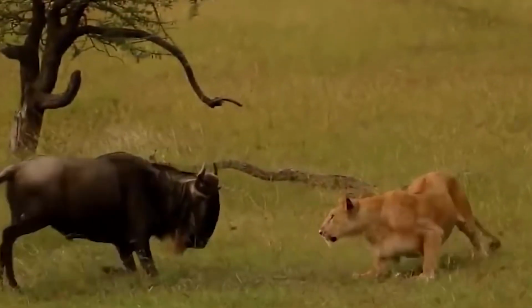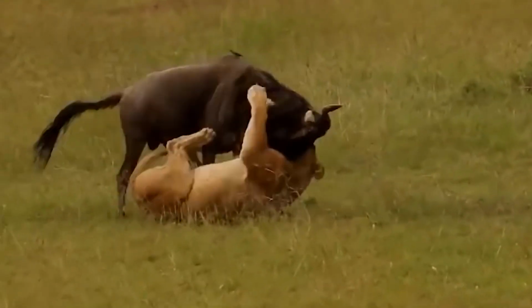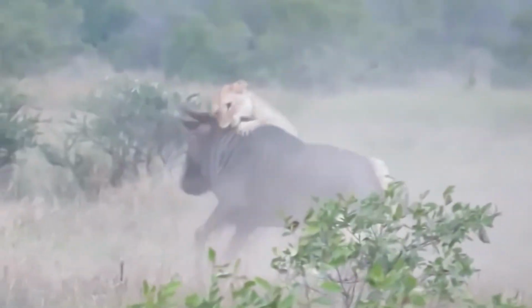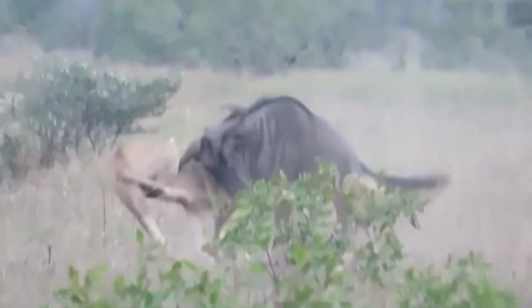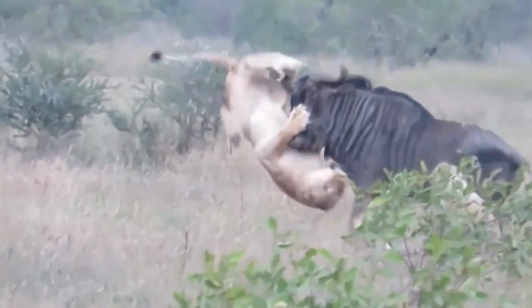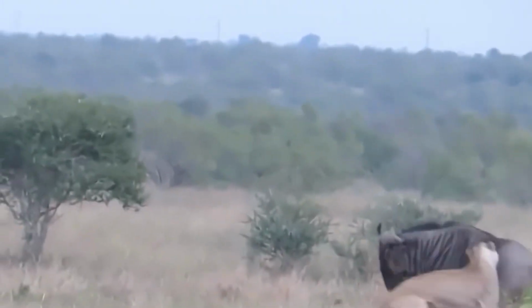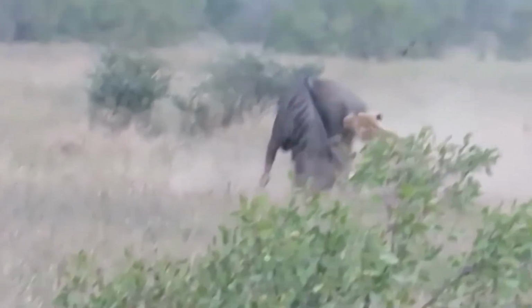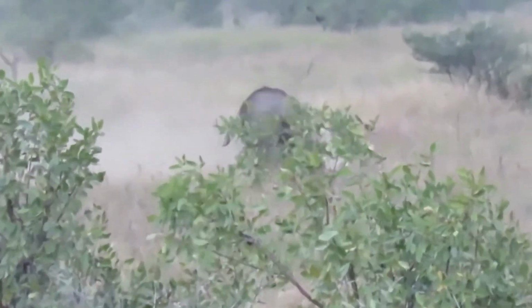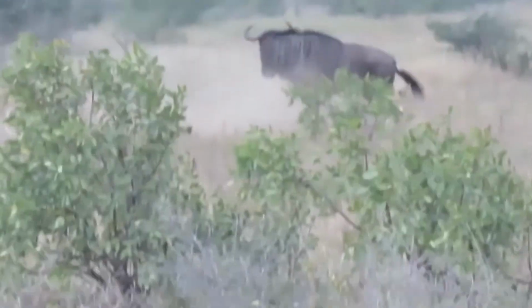Number 11. Wildebeest versus lion. Wildebeest are probably the lion's favorite prey. In this clip, 2 lionesses strike a wildebeest, which retaliates by hooking one of its horns into one of the lioness's leg. The wildebeest keeps stabbing at the hooked lioness and doesn't stop until it throws her onto the ground. Meanwhile, the other lioness is biting the wildebeest's leg, so the wildebeest tries to hit the feline with its horns. The lionesses by chance end up running away from the wildebeest. This was one mad wildebeest.